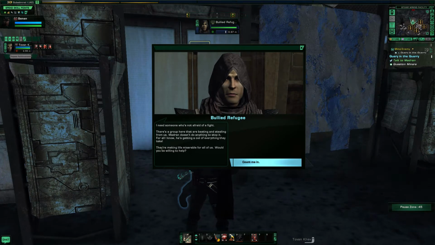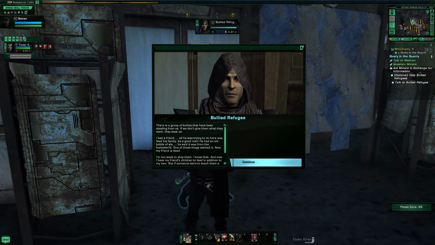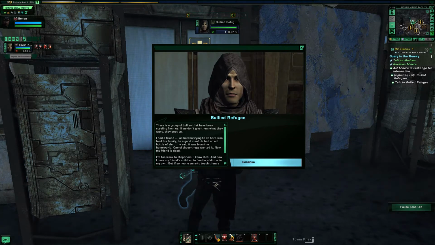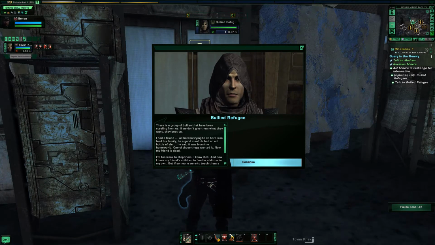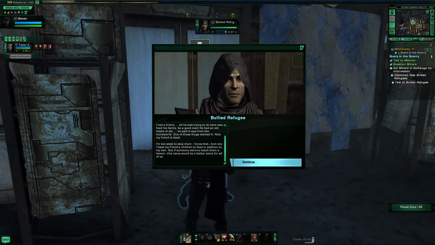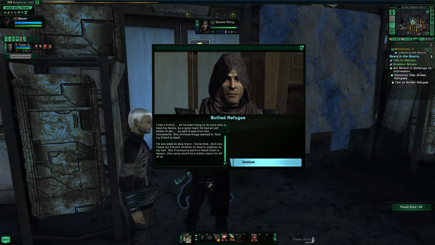Count me in. I'm Epo Man, defender of the weak and helpless. There's a group of bullies that have been stealing from us. If we don't give them what they want, they beat us. I had a friend. All he was trying to do here was feed his family, be a good man. He had an old bottle of ale. He said it was from the homeworld. One of those thugs wanted it. Now my friend is dead. I'm too weak to stop them, I know that. And now I have my friend's children to feed in addition to my own. But if someone were to teach them a lesson, this camp would be a better place for all of us. Continue.